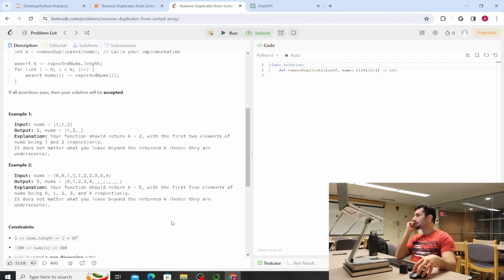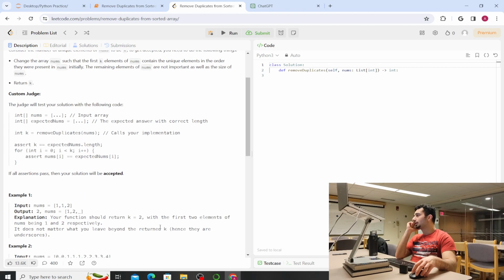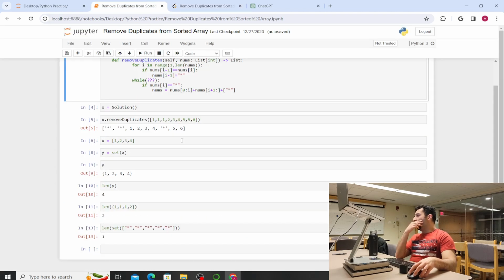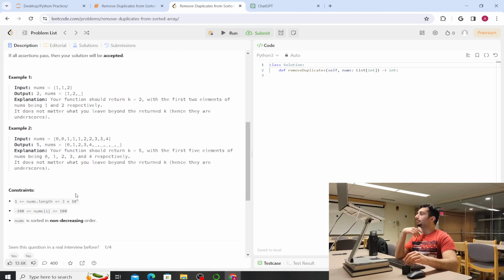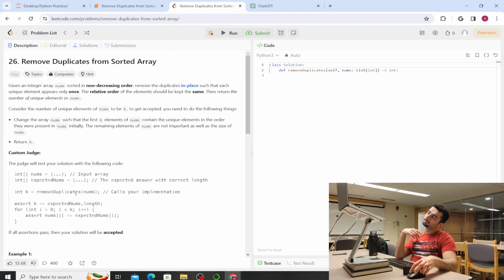Should I put a star or underline? I think a star is just okay. All right.